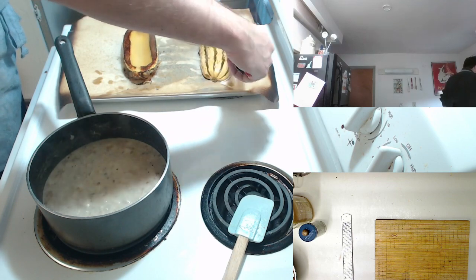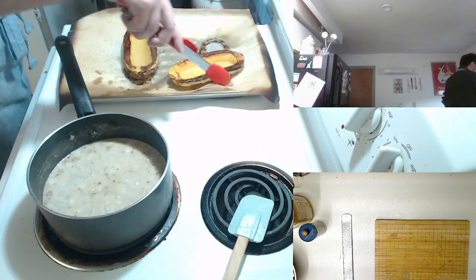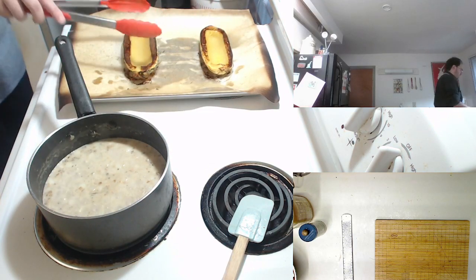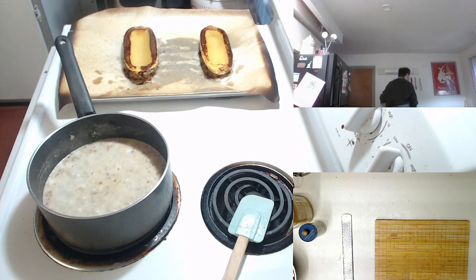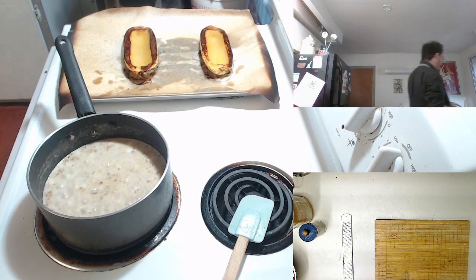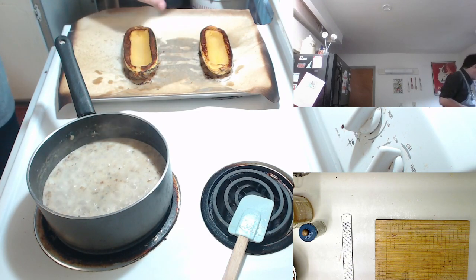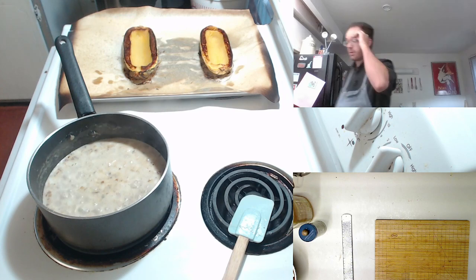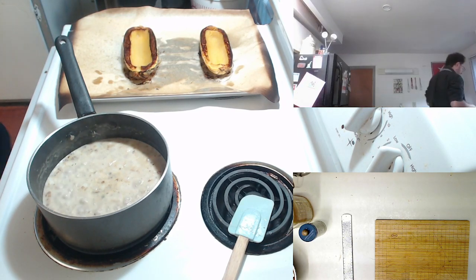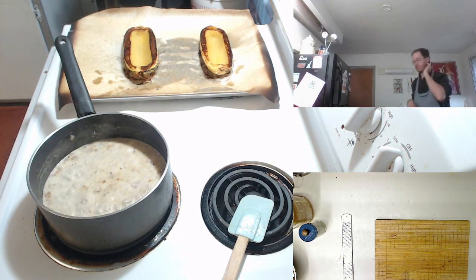Flipping them over will help them cool off because the cut side is trapping a bunch of steam. So they'll cool off a little bit faster this way. They'll dry out a little bit this way, which is also good because I'm going to have to fill them. But they developed a just gorgeous brown crust on the cut side. So that is exactly what I wanted to see. We're definitely going to have way more of this than I can put in those guys.